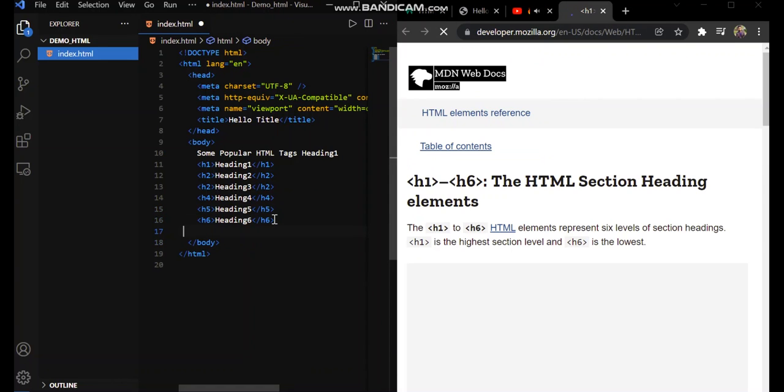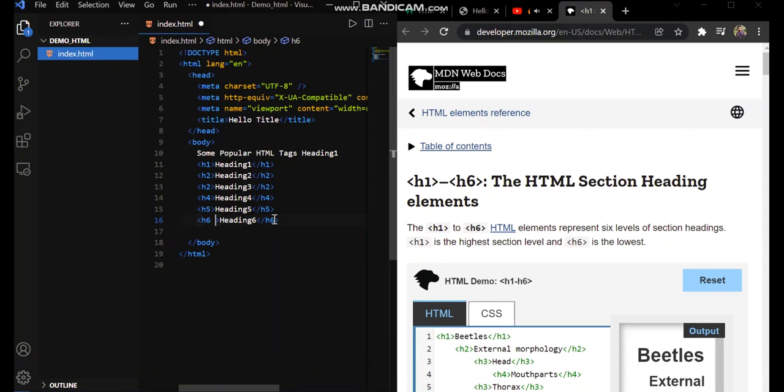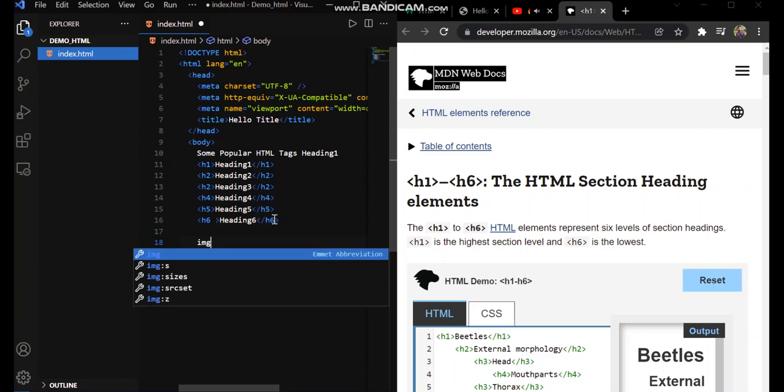After h1, h2 we can specify some attributes of any tag, but I don't think h1, h2, h3 have attributes. We will see attributes in the next elements. So these were the HTML heading tags, and now we will be discussing the image tag.